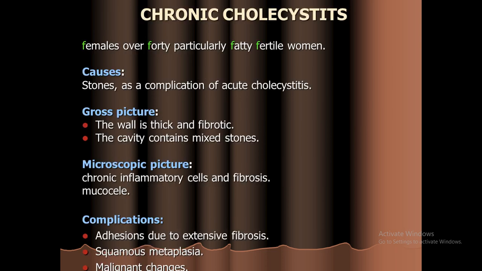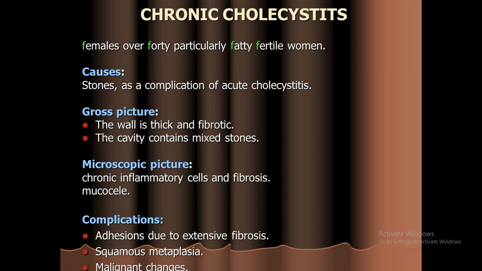Okay. Now, what is chronic cholecystitis? It is more common than acute cholecystitis. It is a disease of F. What's the meaning of disease of F? It is common in females, 40 years, fat, fertile, have many babies, usually fatty. Okay. Chronic cholecystitis may be acute and complicated by chronic, or maybe stones.